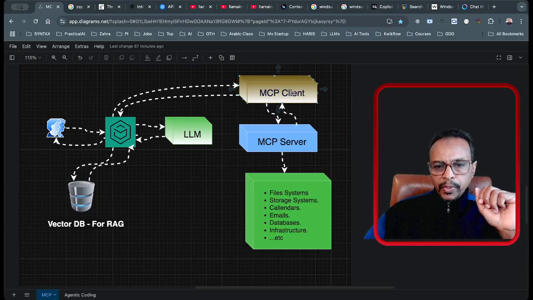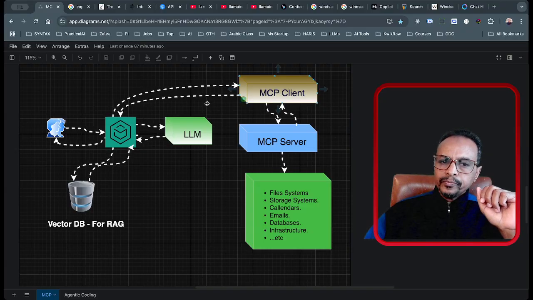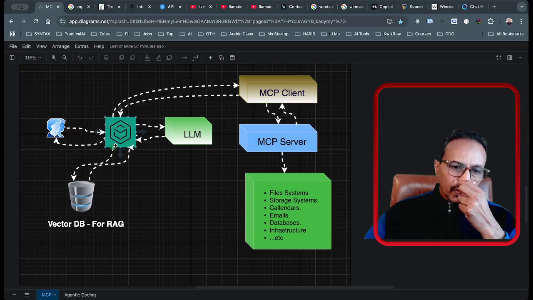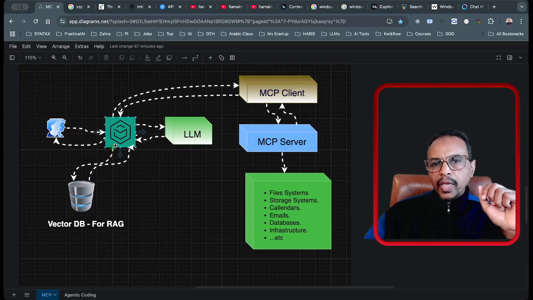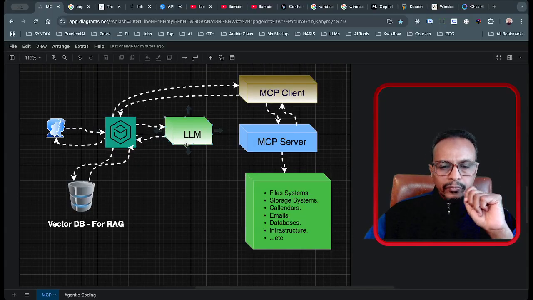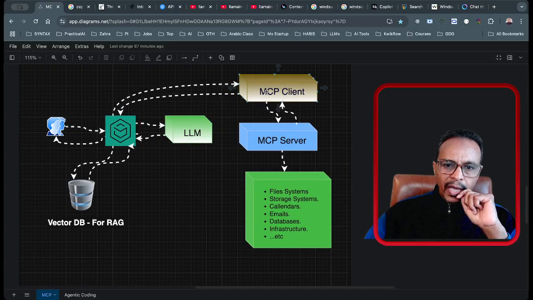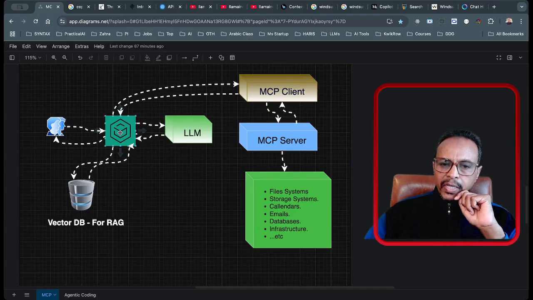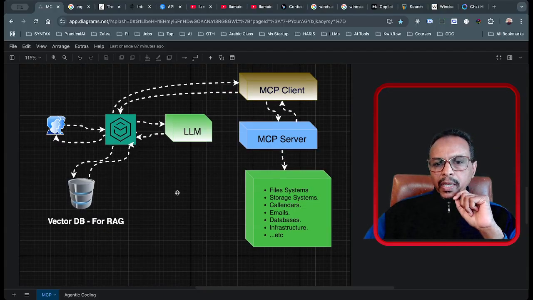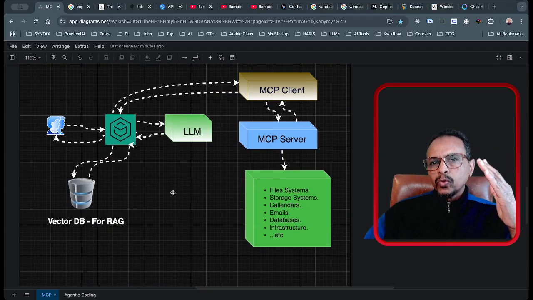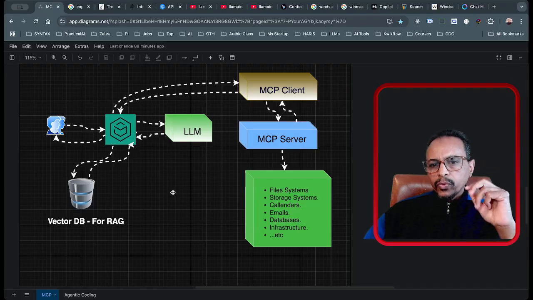It's an application that you write. And the MCP client is also code. In this case, the application that you write, we name it the MCP host. So all of these three items, the MCP client, MCP server, and the host, they are applications. Now we will try to write an MCP server to make it a little bit easier to understand exactly what you can achieve with an MCP server.